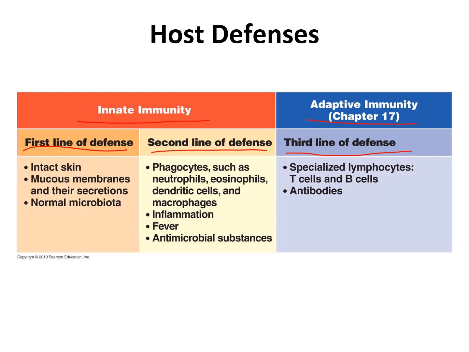Last time, I went over the whole first line of defense: different types of barriers, different washing processes, chemical factors, and your normal microbiota. Again, the purpose of the first line of defense is to prevent infection, to keep the microbes out of your body. Then I introduced the different components of the immune system: lymphoid organs, lymphatic vessels, lymph nodes, and the white blood cells, to get ready to talk about the second line of defense.